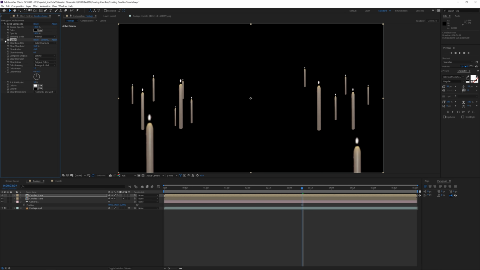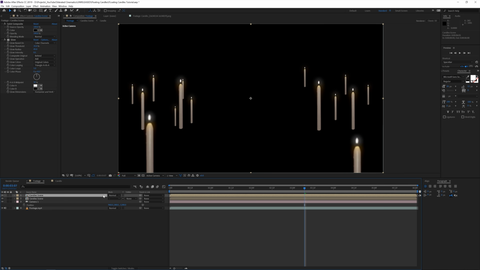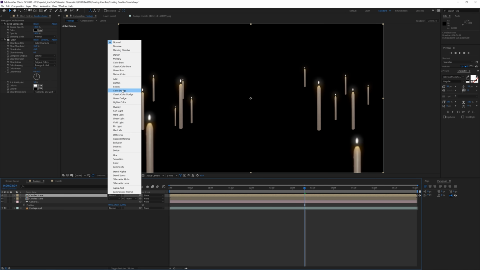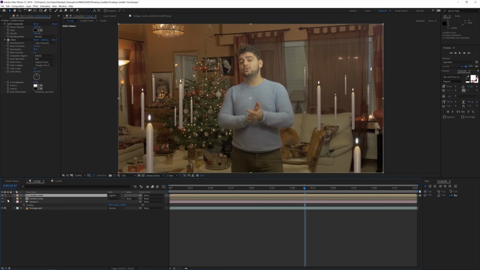We can see before and after. You barely see anything, but it does such a big difference. So we're going to toggle the switches until you see the blending mode now of this layer. And we're going to change this blending mode not to screen, not to add, because this is going to enhance the brightness of the shot, but lighten will just cover the other shot with the same color and apply the extra glow that we just applied. And now you won't see any kind of weird spill around the candles.